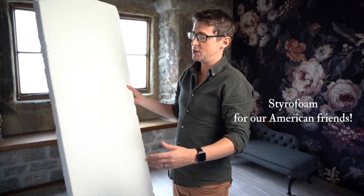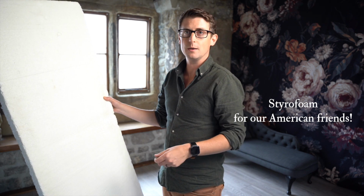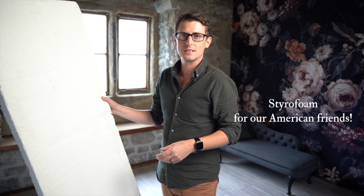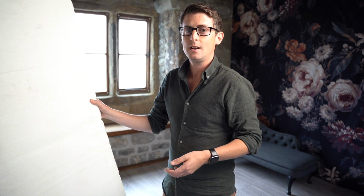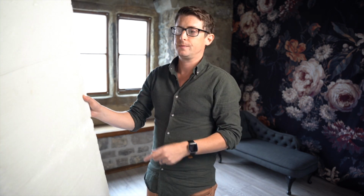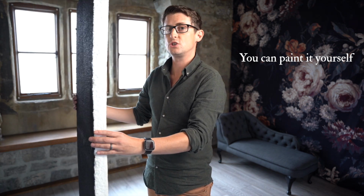You can buy big sheets of this, it's insulation board, and you can buy it in B&Q, Home Depot if you're in the US. Any DIY shop will sell big sheets of this for like £10, $15, something like that. One of the great things about this as well is that you can have a black side. So we use this in the studio for basically every single shoot.